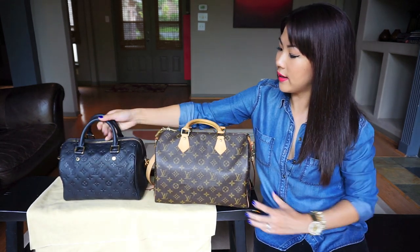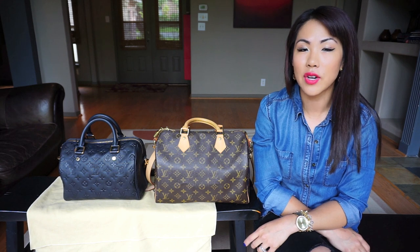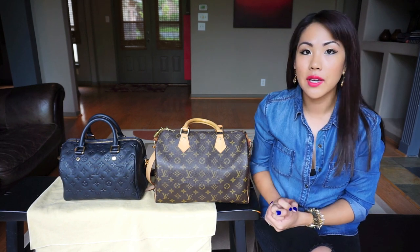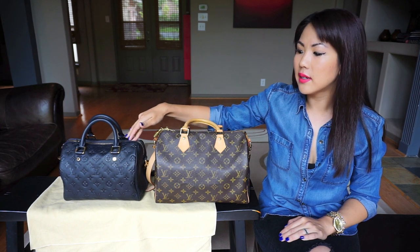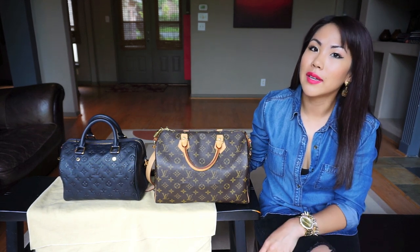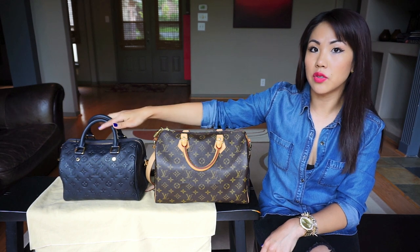If you're shopping for the bag, the real questions are: how tall are you, what do you feel comfortable with, how much do you carry, and what do you want to use it for — everyday and travel, or mostly travel? I'm 5'2", and if I could choose one size it would definitely be the 25, because as you'll see it matches my frame. Even with how much I carry, it still fits quite a bit, making it a great daily purse. The 30 is a great size too, but it doesn't suit me as well as the 25.